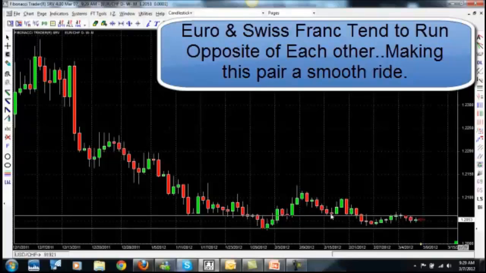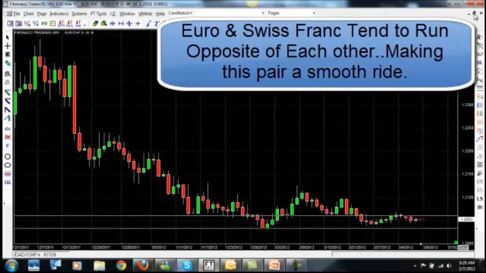But we bought this pair right here. Our stop loss is way down in here somewhere, but we are expecting this pair eventually over time to run all the way back up to 12400. So this is going to be a long-term trade. We may be in this trade for 3 or 4 months. Okay, so this is a smaller, what we call a position trade.